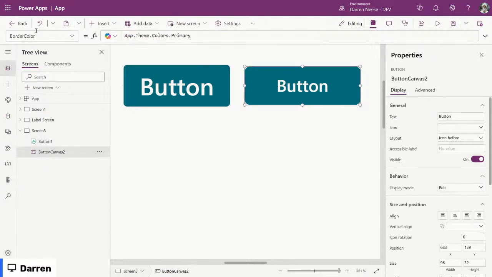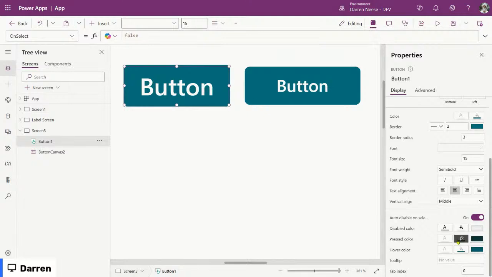Okay. So now we do have a good border color. Now, if you select something, guys, if you ever want to know what the value of something is, go up here and if it's one word, you just double click on the word, and it's going to select it. But if you have an expression, select the whole thing. And look at this. It's nice enough to actually show us what the value of that expression is. And it's telling us the data type, color. Okay, very nice.